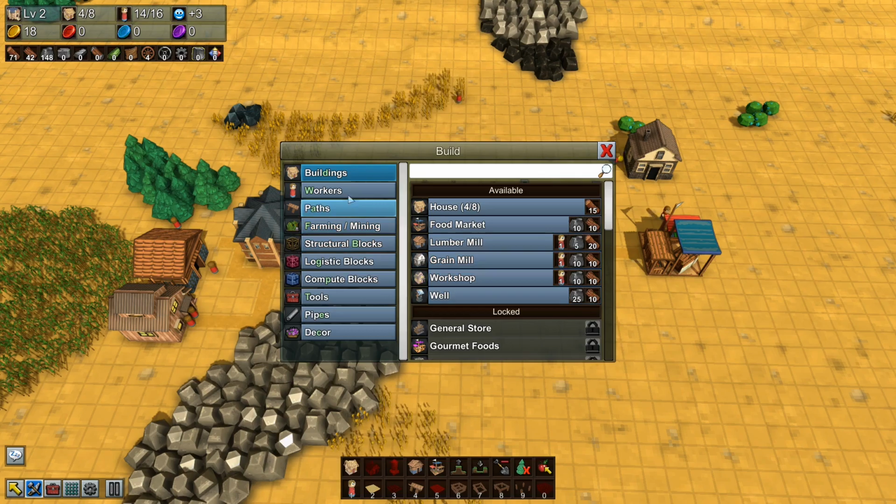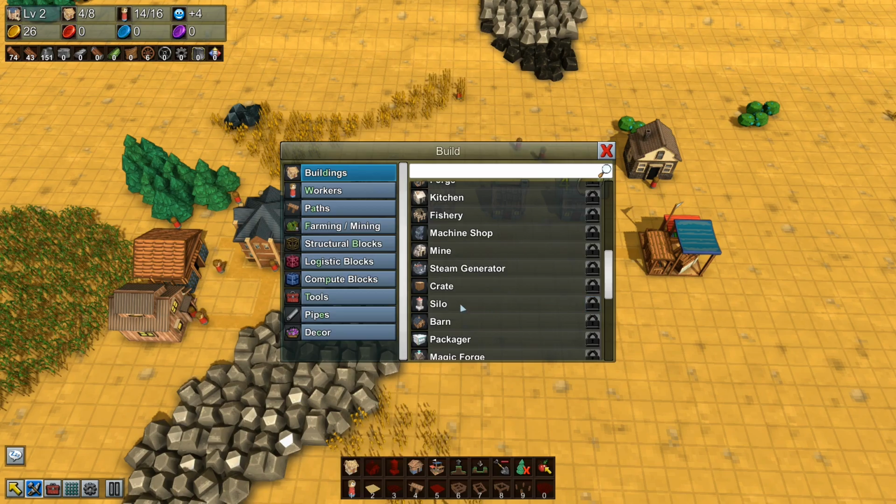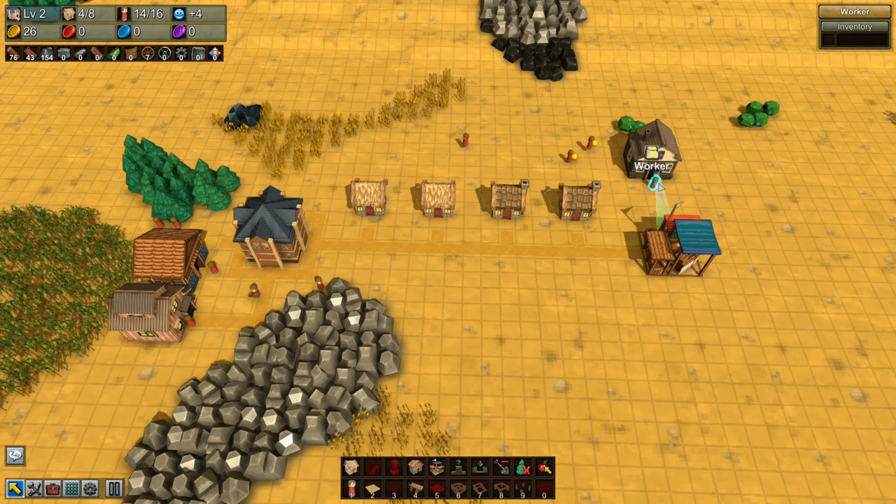Ooh, ouch. We don't have any crates or anything. I would have thought a crate would have opened quite early on. Requires woodworking research. Silo requires metallurgy. I would have thought a crate would have opened up really early, but meh. Oh. So what does this need to upgrade? This needs 50 gold and loads of wheels. Okay, so we need to be selling more goods.